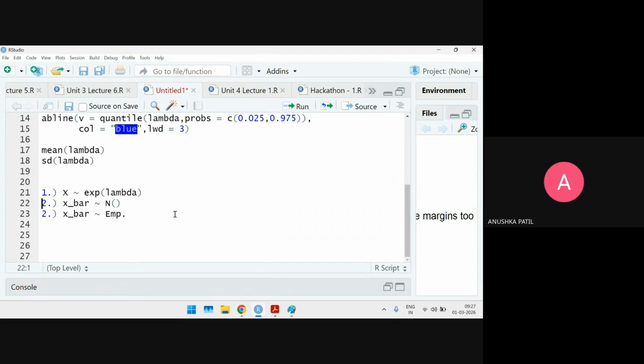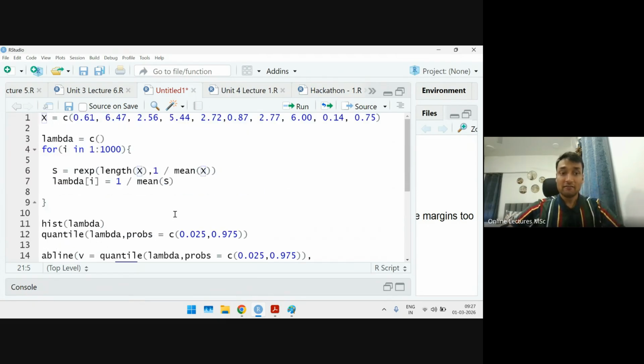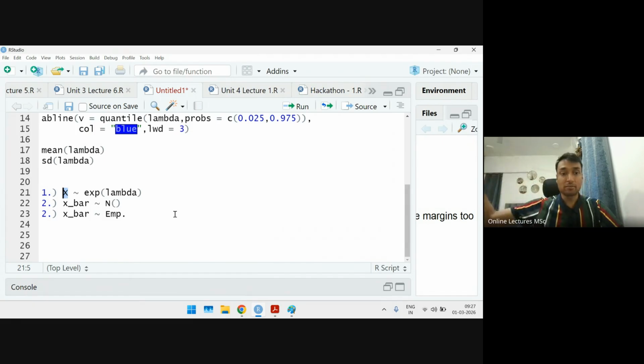Yes, sir. This is what we are trying to solve in part 2. I'm not talking about X anymore in the distribution or in bootstrap. When I say I'm drawing a sample from exponential lambda, I'm talking about X size. Bootstrap is not to talk on X size. Bootstrap is to talk on parameters and statistics: X bar, variance, lambda, beta, gamma, alpha. It's all the parameters. It's not the X that I'm trying to talk about.